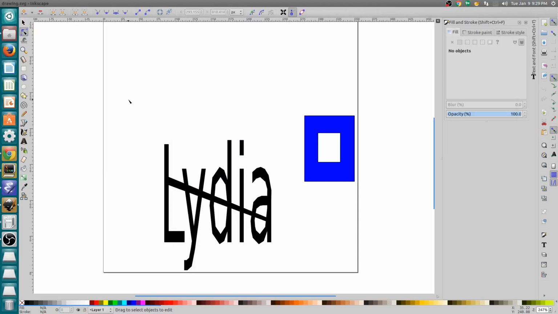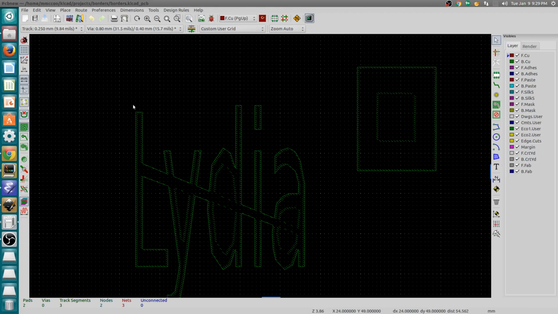Hi, in this video I will demonstrate a way to go from an Inkscape drawing like this to a zone like this in Kicad. There's a couple things that I want to cover. One is the basics of the script. Then I'll show the steps that I took in Inkscape in order to draw this particular graphic, since many people may not be familiar with it. So let's get started with the script.